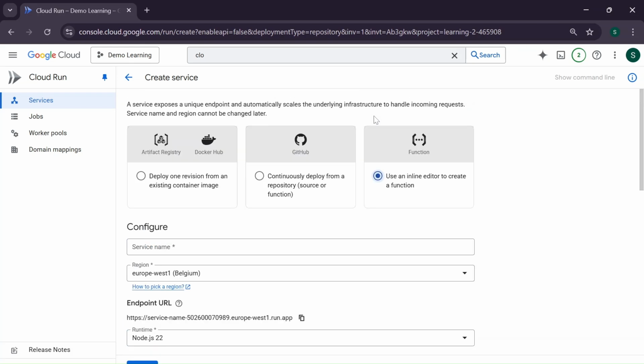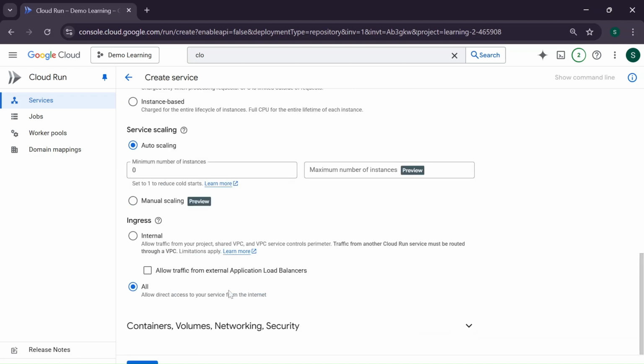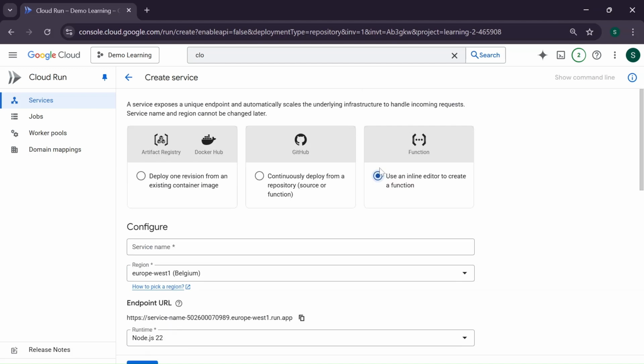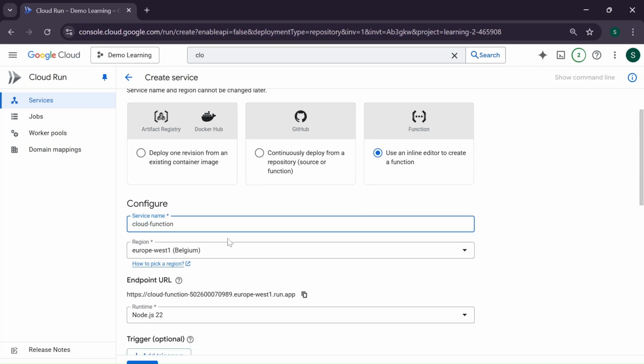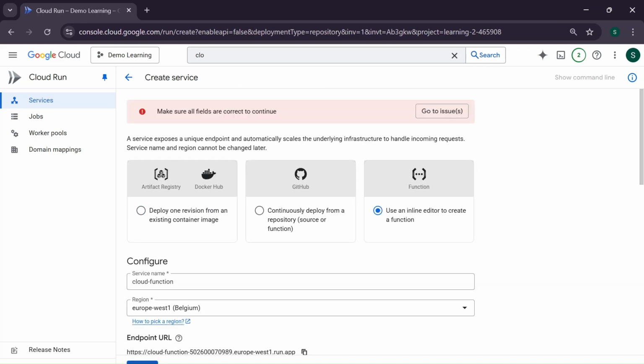It will be triggered when any of these events happen. Let me show you this first. Let me give a name to it. Let's create.